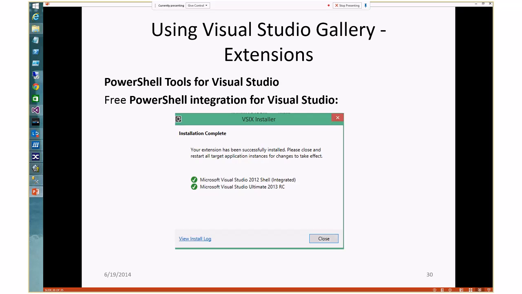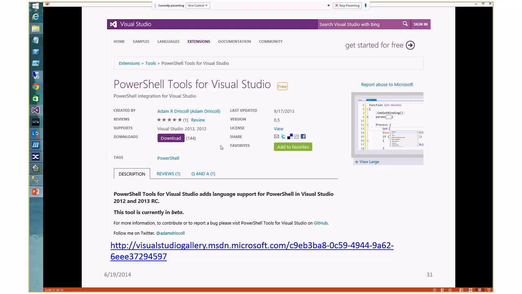Also, you can download the Visual Studio shell free, and then you can load the PowerShell tool for Visual Studio. So even if you don't want to spend the money to get Visual Studio, you can download the shell, integrate the PowerShell tool for Visual Studio in it, and you could work with PowerShell in it also. I mean, you have so many different ways to work with this.